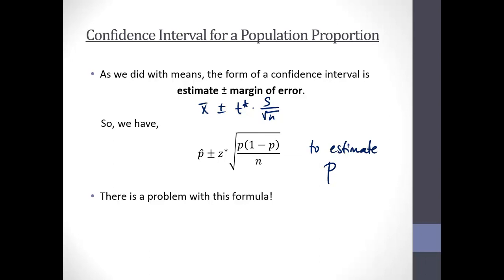So first of all, are we okay with this formula? Does it look familiar? Does it kind of see why that's what the formula should be? Okay, so if we're trying to estimate p, why is p in our formula? Exactly right. So there is a problem with this formula, and that problem is that the formula includes p. So that's bad, right? We're trying to estimate what p is, and here it looks like we're required to use that in some way. So that's a problem.